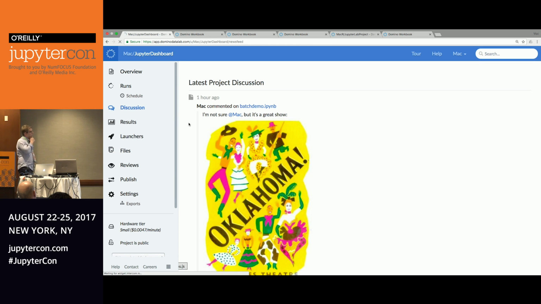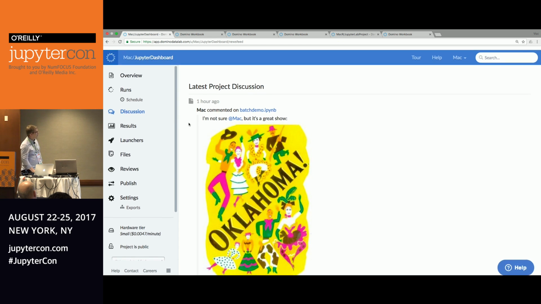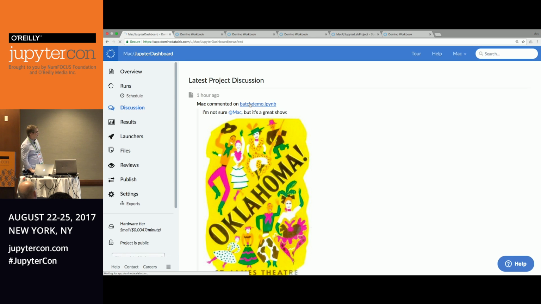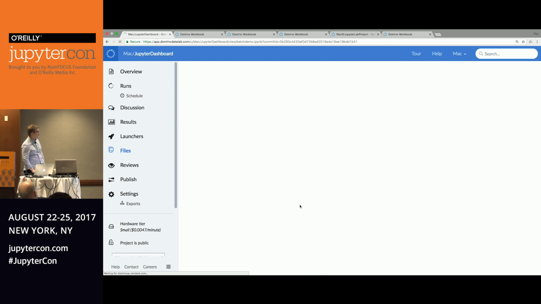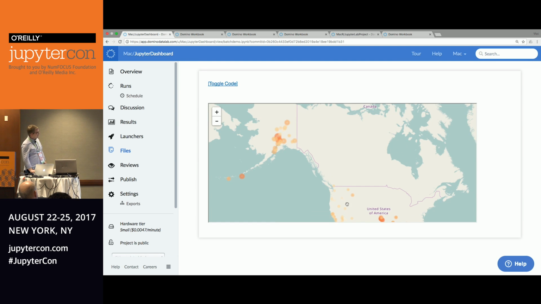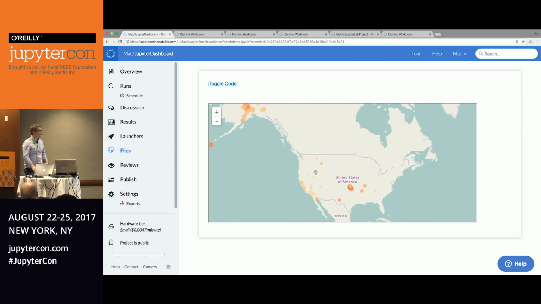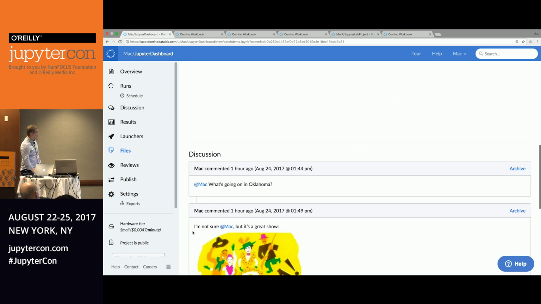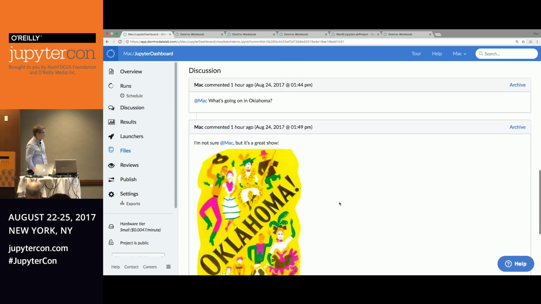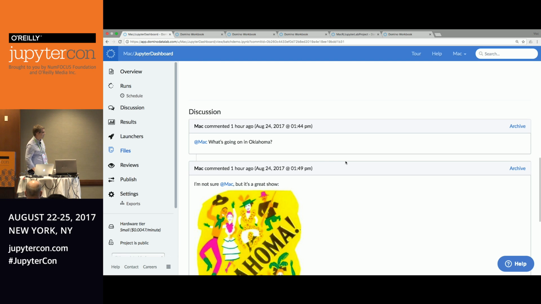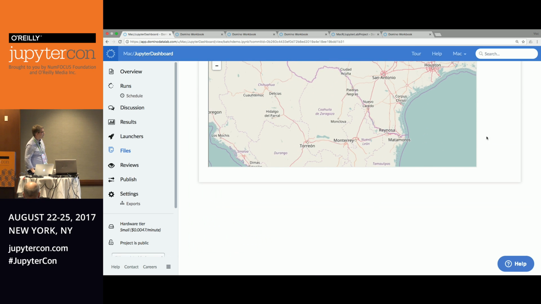And in terms of how you use this with respect to reproducibility, if I jump into this specific run, I can say what's going on in Oklahoma after I dig into the actual map of the US and see where all these earthquakes are happening. And now I can leave comments about exactly this version of this dashboard on this day. There was lots of stuff happening here. Rendered all, of course, in Markdown, so you can embed images, have fonts, all that sort of fun stuff.